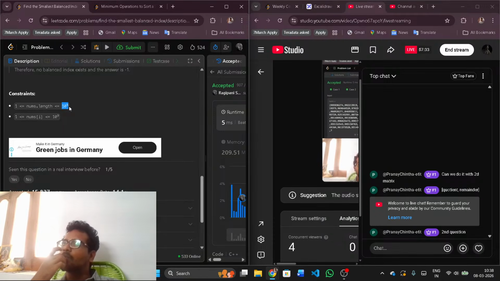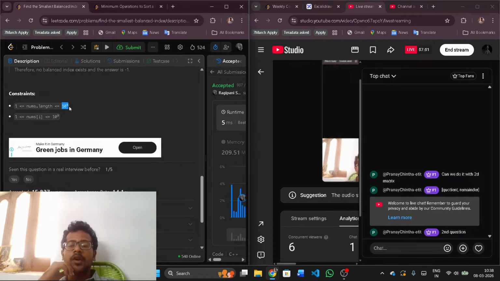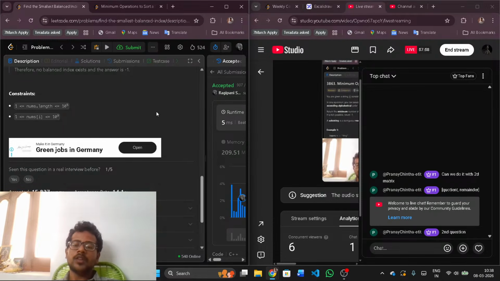If it is 9 into 9, we would get 81 cells in a matrix. So 1e5 into 1e5 would be 1e25, right? Which is 1 and 25 zeros after that 1. So no, we cannot go with the matrix. Let me know what you are talking about with the quotient and the remainder.